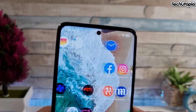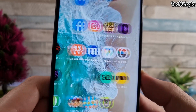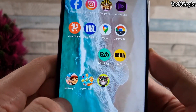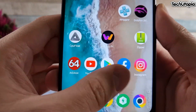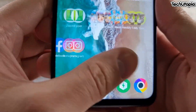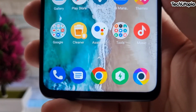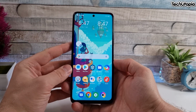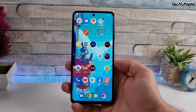That's a very interesting design of what they've done on the back. Obviously guys, for this price tag you don't get a fully glass or fully metal smartphone, but I'm not even expecting that. I'm completely satisfied with this design and with the material used for the Poco X3 Pro. On the front we have a hole punch camera, however you call it, dot, notch, and the side bezels, top and bottom, are completely acceptable again for this price range.